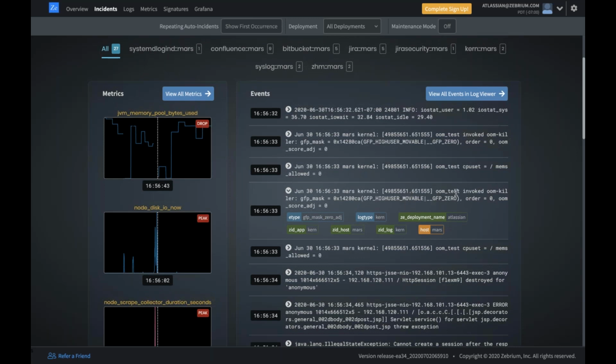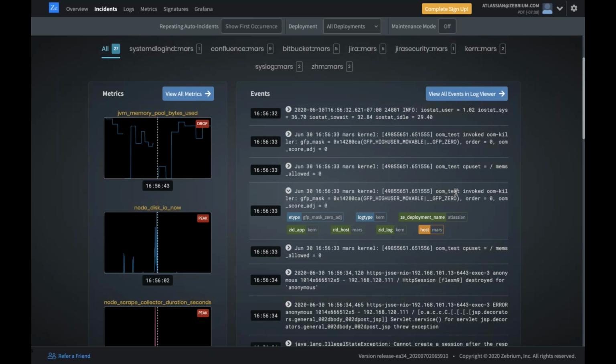It turns out that our colleague Rod had run a program called OOM test, out of memory test, and its sole purpose is to consume as much memory as possible. So what actually happened had nothing to do with a Java issue or a login issue.